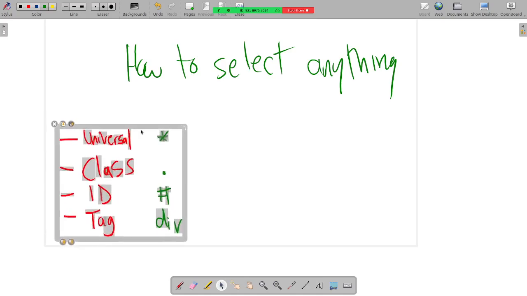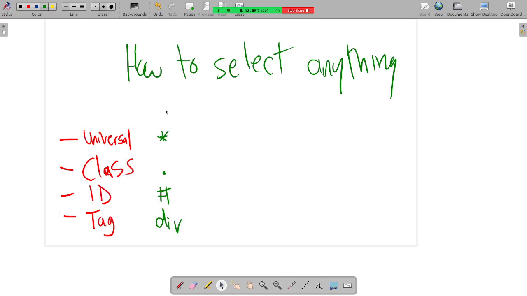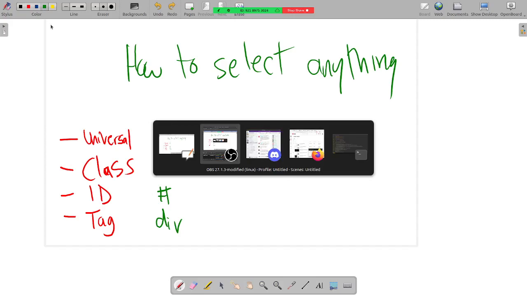Now, if that was all we had, we certainly wouldn't be able to select anything. So we have some more ways we can do this, including combinators. Let's see if we can figure out some combinators. Bryce, can you give me one CSS combinator? Would that be like the comma? Totally. So comma's one of them. I don't know what the name of that one is. We'll look it up.